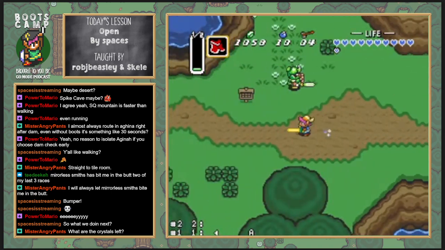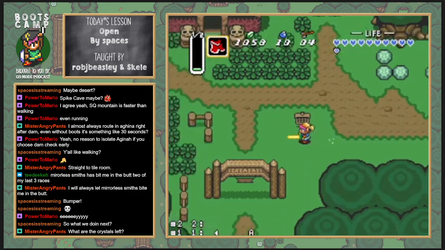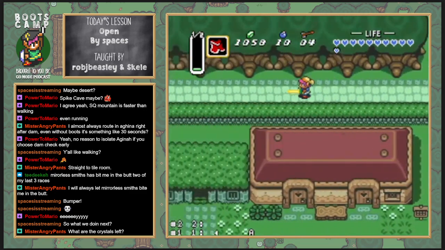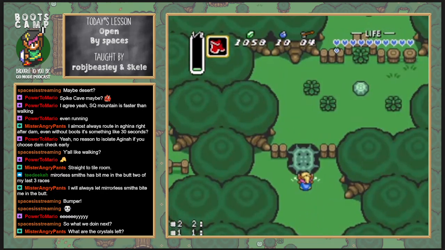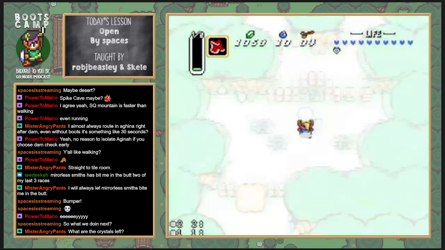So for Go mode, we still need the Ice Rod for Trinex. I think we have Bombos and Ether, but not Quake. We don't know what medallion is required for Turtle Rock. I don't think we have Flippers yet. No, we use Flippers and Mirror for Swamp as well. Yeah, so we're still 3 from go.